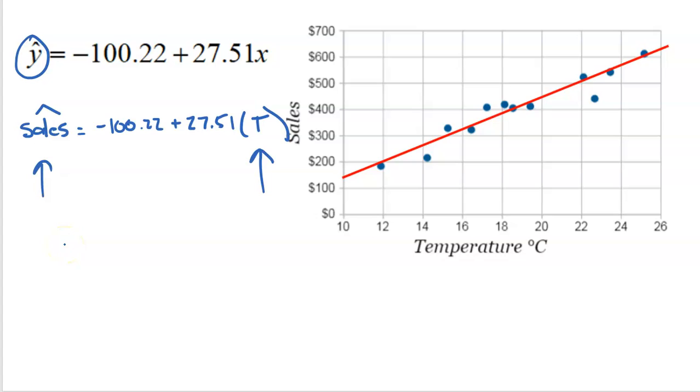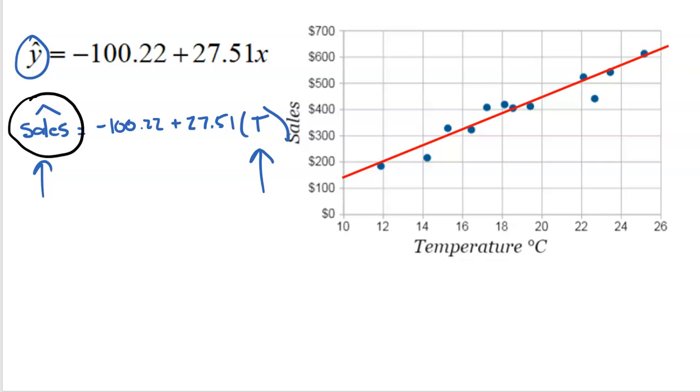I can't emphasize for the second time enough, you cannot work this the other way around. You cannot take an actual number of dollars of ice cream sales and backwards solve for temperature. Algebraically you can, but not statistically, because remember, this is not an actual sales of ice cream, it's a predicted sales of ice cream. So you cannot plug an actual number in there and solve backwards. Please don't ever do that. Big no-no. All right. So let's actually use it.